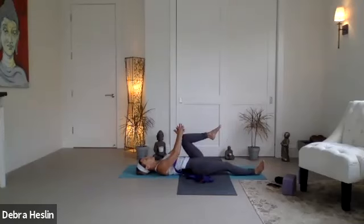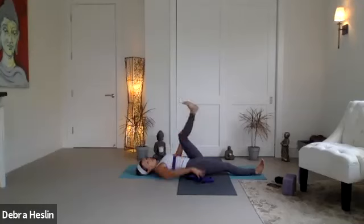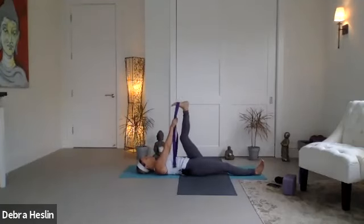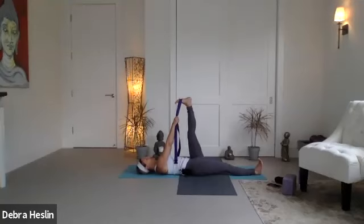As your left leg comes in, work the other side now. Pull at the end of that exhale. And then let your left leg grow tall as the strap goes just below the ball of your foot, and you hold the strap in each hand. So right away, we want to make sure the left side gets as much attention. So we flex the feet, squeeze your inner thighs together, grow that left leg, pull your toes towards you. Could you stand on that left foot if you were standing? And both the straps go in the right hand, and the left hand presses your thigh away.